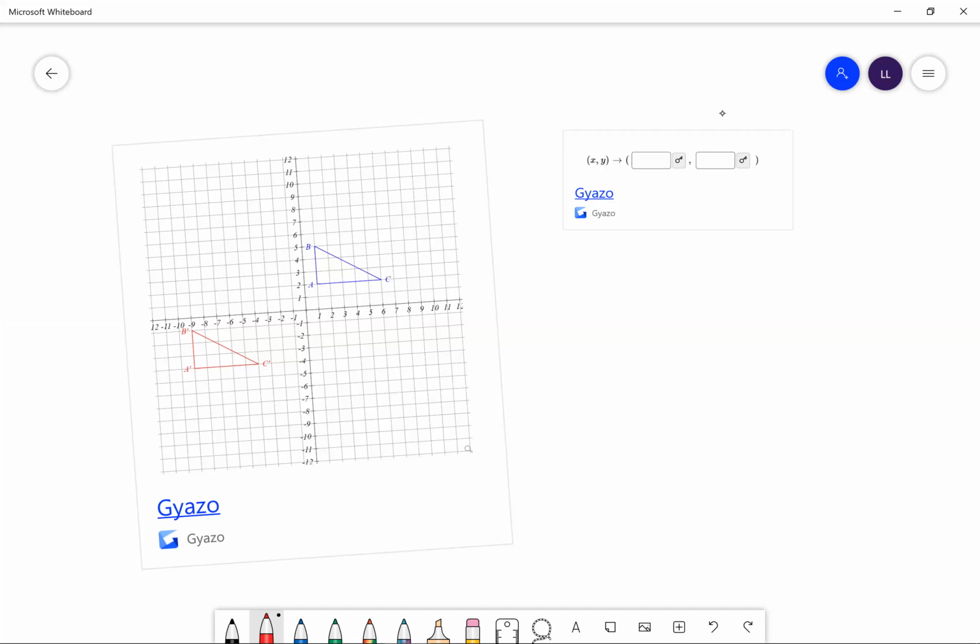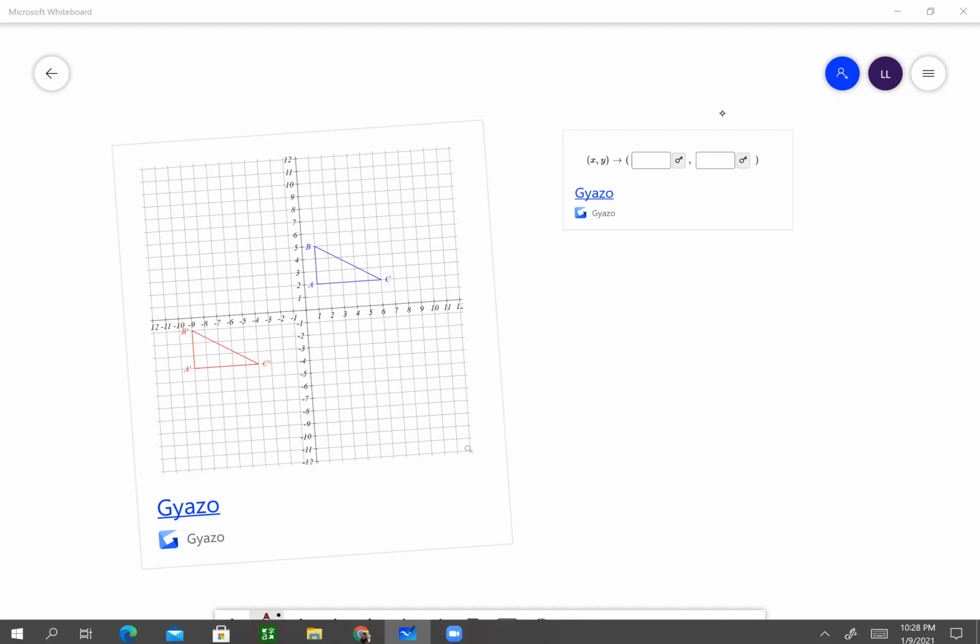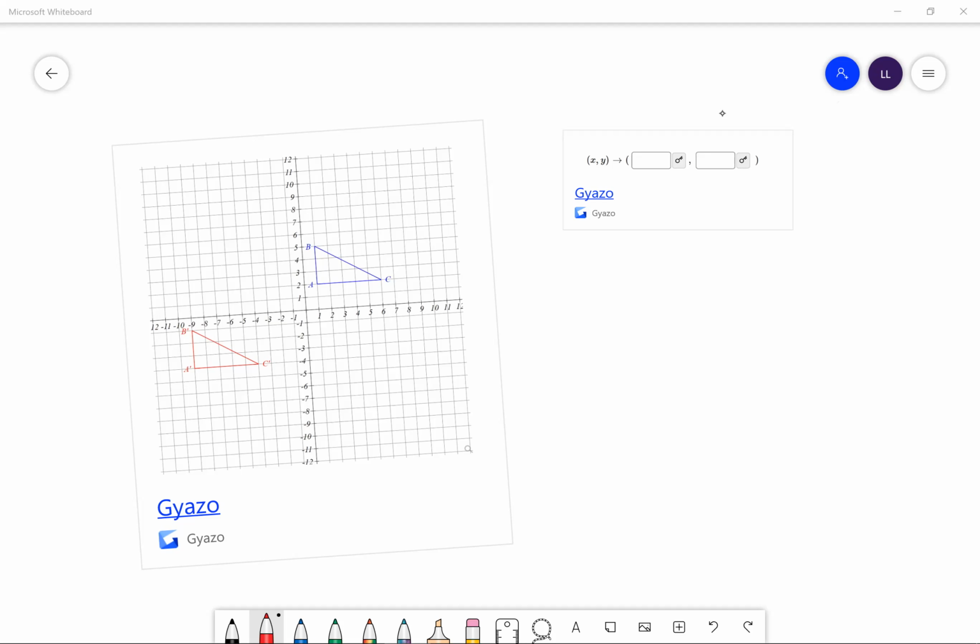All right, so now we're ready for our second example. In this problem, you notice we have a red image and a blue image. But look closely at the image. Do you notice the A, the B, the C, and the A prime? We call that A prime because it has an apostrophe, B prime and C prime. I wanted you to pay attention to the letters so that you can see the difference.